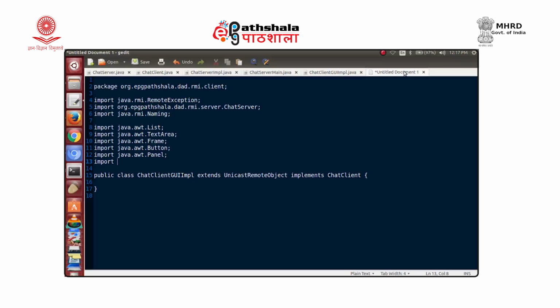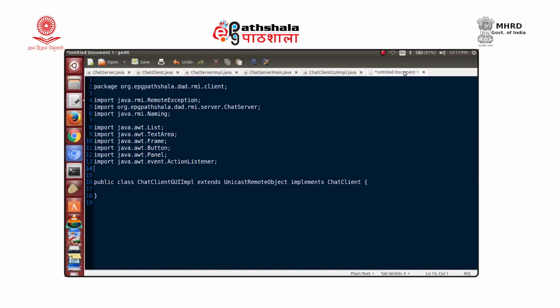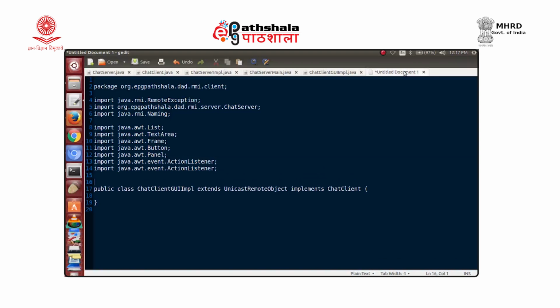So, java.awt.event dot we have the action listener, we will even have a window listener, and we will have the action event and the window events.